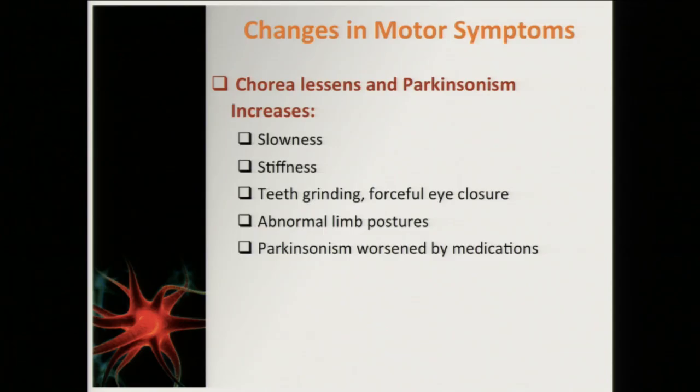And then to make matters worse, all the medicines we've been giving for the chorea, for the extra movements, also cause Parkinsonism. So it's absolutely vital that the clinician, that the physician treating the patients is always thinking about this. Are we making things worse with the medicines we're giving?